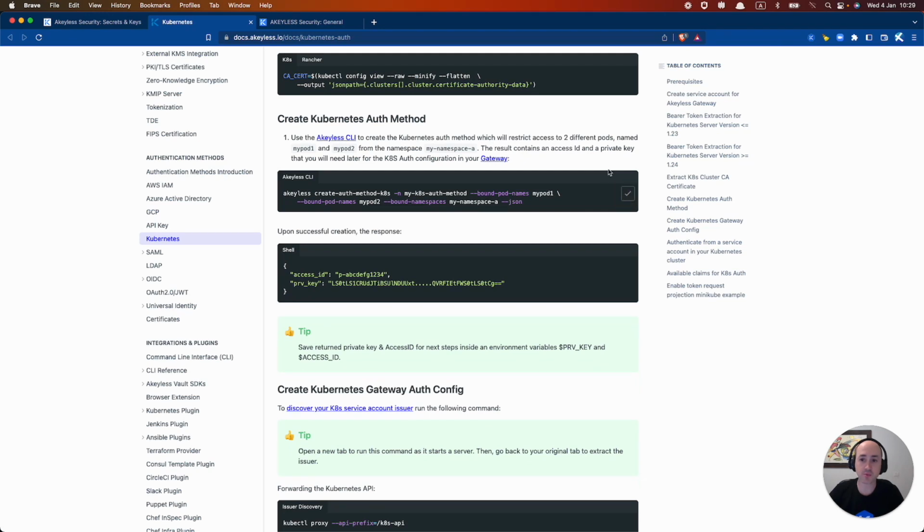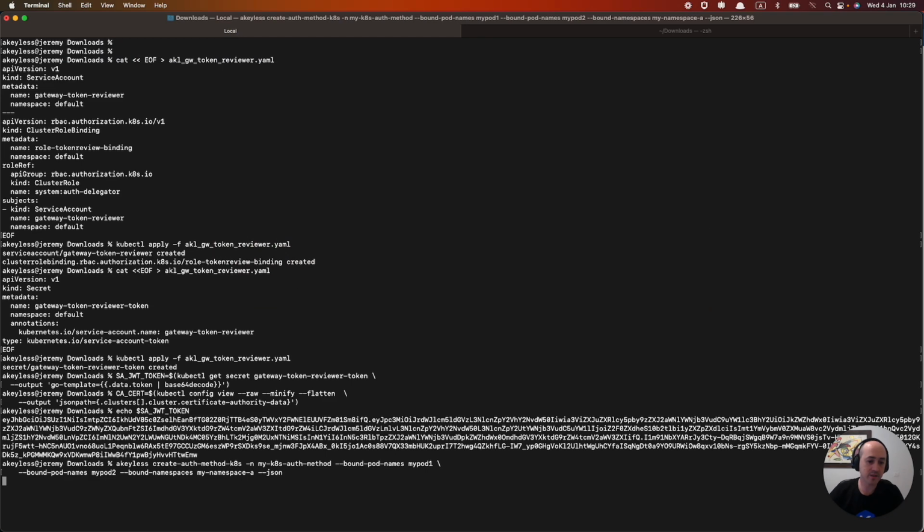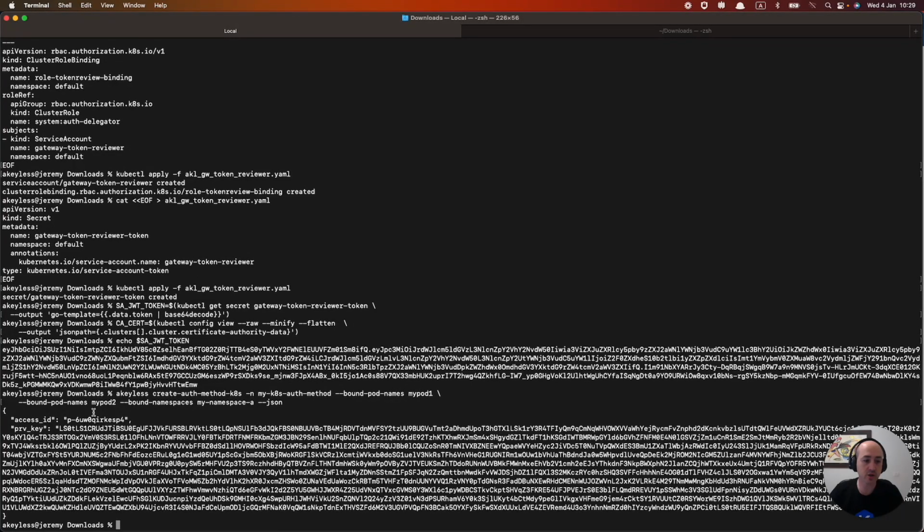So you can simply click on that command, and once it's created, it's going to create an auth method called my k8s auth method, which is bound for segregation, right? So bound to mypod1 and mypod2, and it's bound to the namespace, my namespace A. And here we have the access ID and private key, which you need to save for later, and you should delete them when you're done.